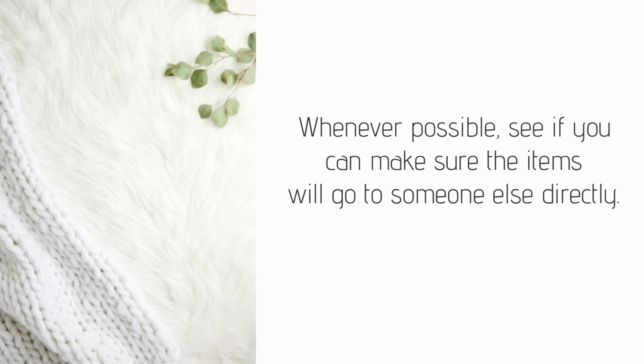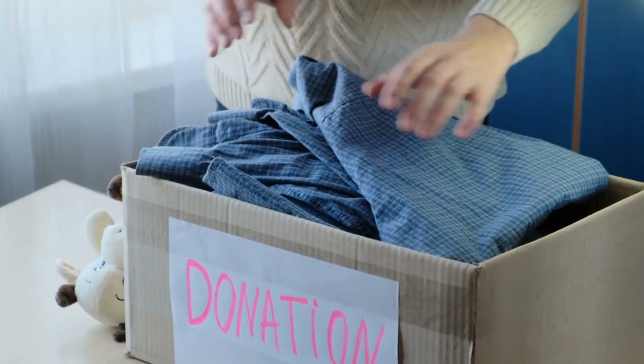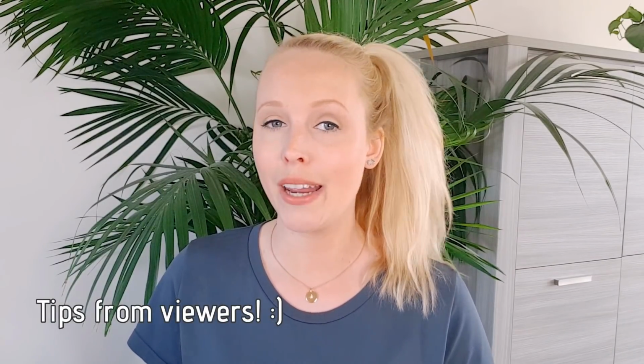When it comes to discarding them ethically and mindfully, your best option is usually to either sell the items or give them away for free to someone you know personally, because that way you are really sure that the item will get a second life. Whereas if you donate it to a thrift store or a charity shop, a lot of them will still end up getting discarded. Or you could also think about things like clothes swapping parties or the Buy Nothing project.